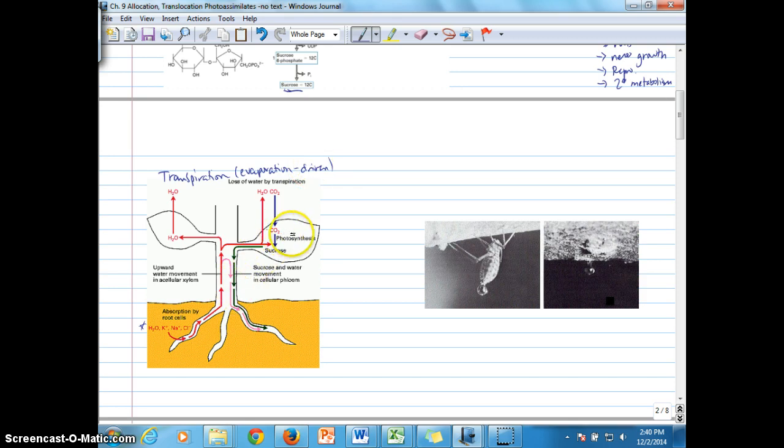And then we can also see over here on the other side, photosynthesis has resulted in the fixation of CO2 into sucrose. And then sucrose can be transported here following the black line through phloem. And it's just showing here going down towards the roots. And, of course, these photoassimilates can be allocated towards the roots or partitioned into the roots for things like growth or for storage or even for exudates. So, remember back when we were talking about nutrients and plant roots, that the roots actually exude a sugary, sticky, carbohydrate-rich fluid around the root to attract bacteria and fungi, which then sort of creates that rhizosphere.